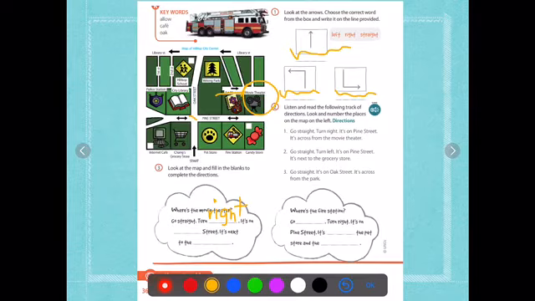You have to pay close attention to the streets, okay? And if you pay attention to the streets, you may be able to answer them. So I'm going to give you guys a few minutes to complete it. 5 minutes, I think it's enough. Use a pencil to complete this. If you want to use color pencils to complete that activity, that is perfectly fine. You may do so. Okay, so 5 minutes for you to complete it.